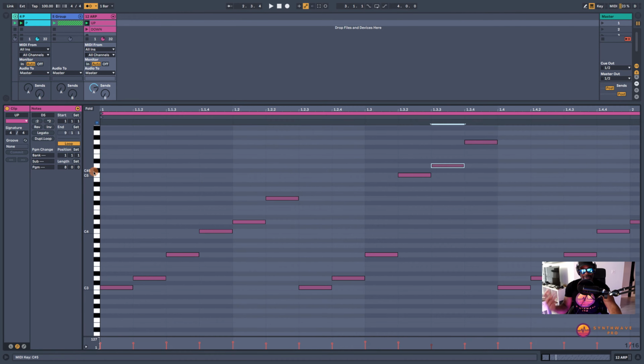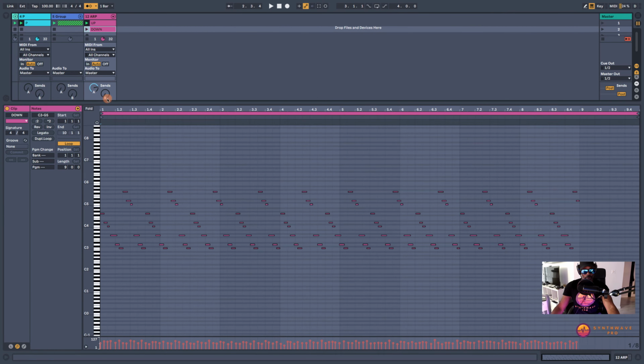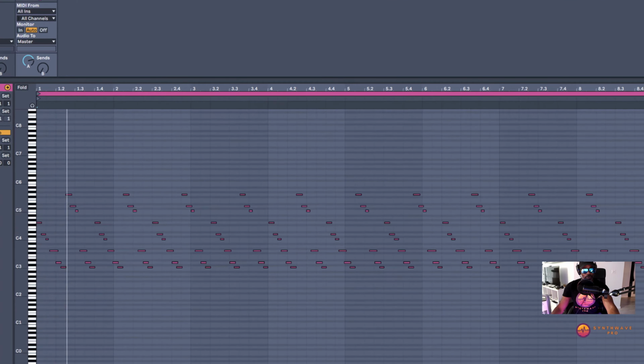Now, the thing that makes it sound as if we're doing something really complicated here is that we are jumping between various octaves. So for instance, I have my cluster of 3 right here, and I have it pitched an octave higher. Then I come back to the original register, and then I have it pitched up again. And so we just repeat that sequence. Same thing for this downward example here.